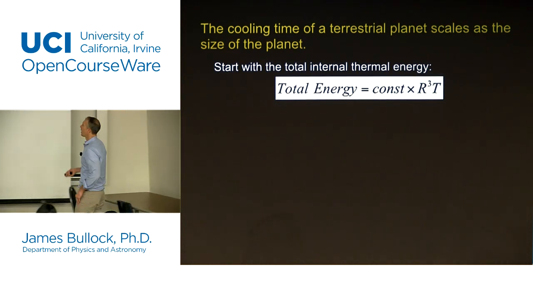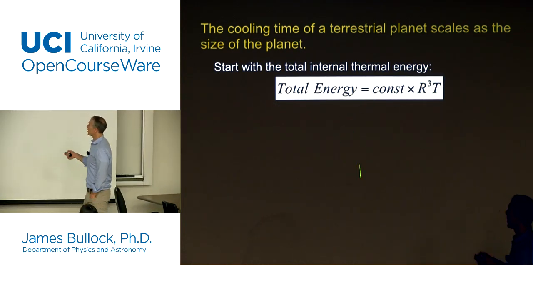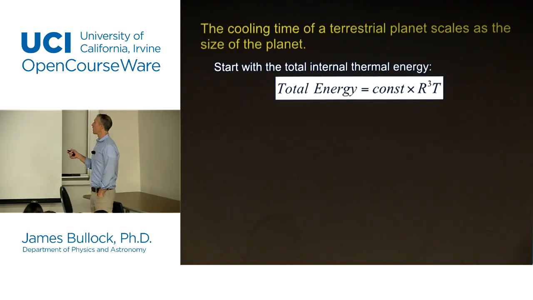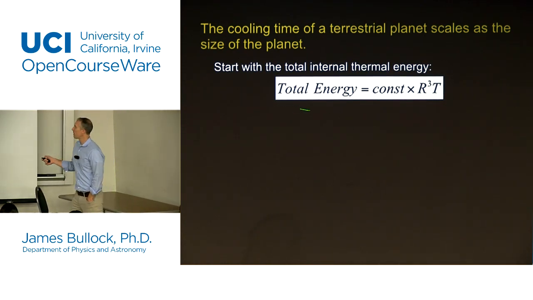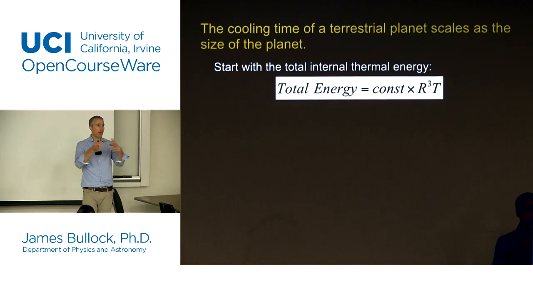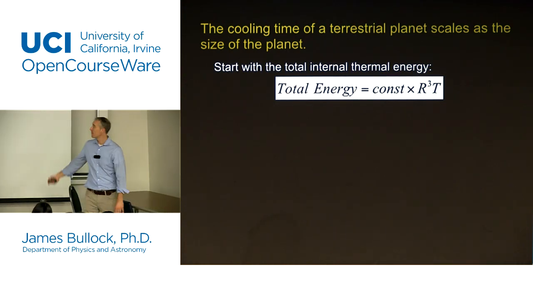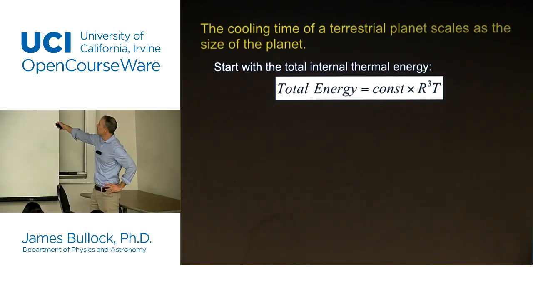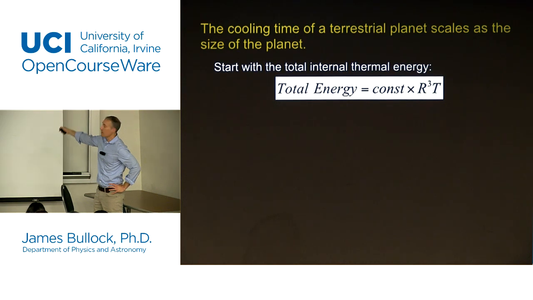And it turns out the time it takes for something to cool off depends on how massive you are. All right? For example, you can actually derive this. I'll step you through it, although I'm not going to ask you about this kind of detail on the test. You start out with some kind of total internal energy of your hot bodies. Again, this is the beginning of the solar system. This is some constant times the radius of your planet cubed times its temperature. The radius of your planet cubed, that's just the volume.